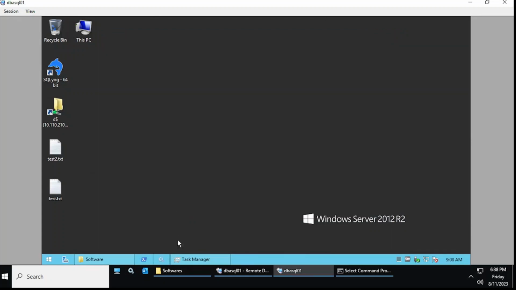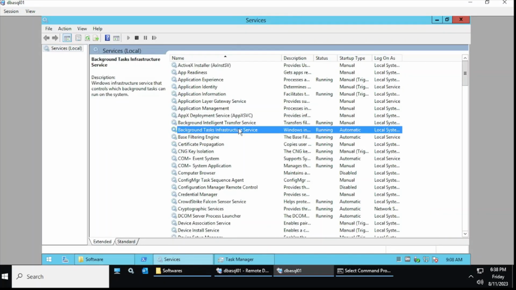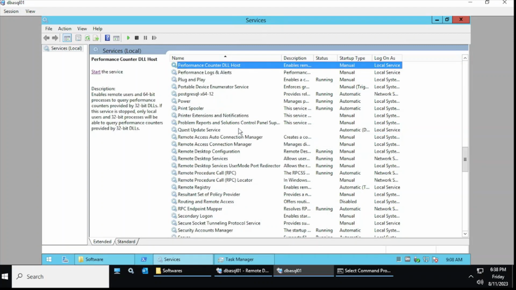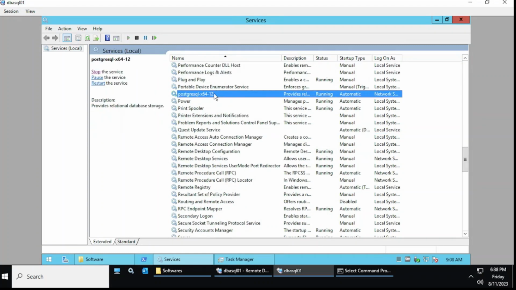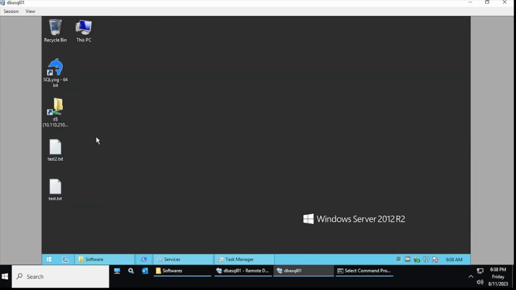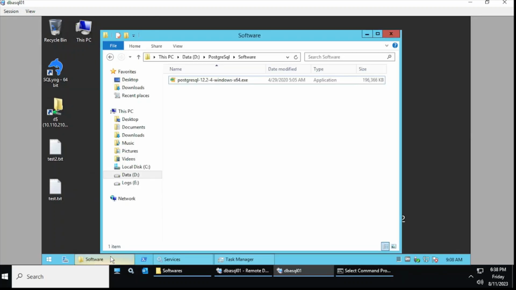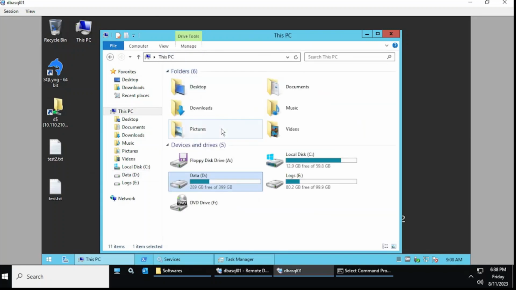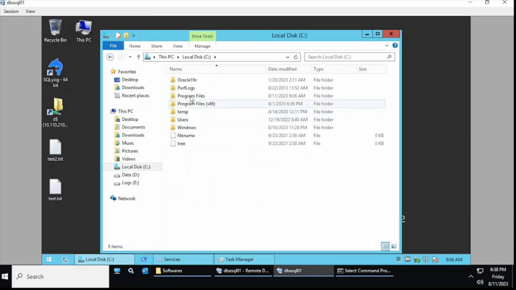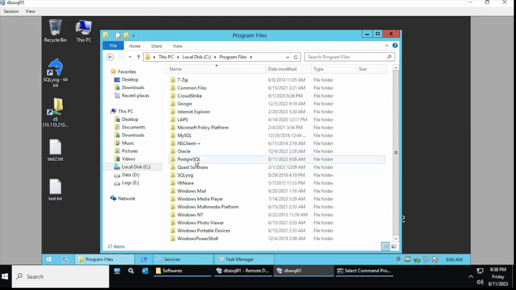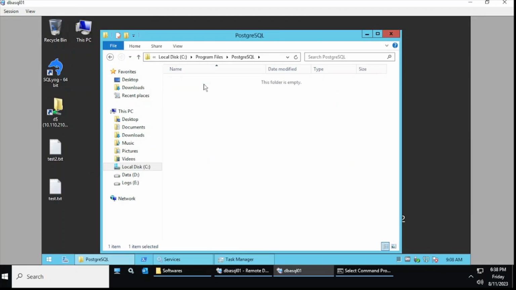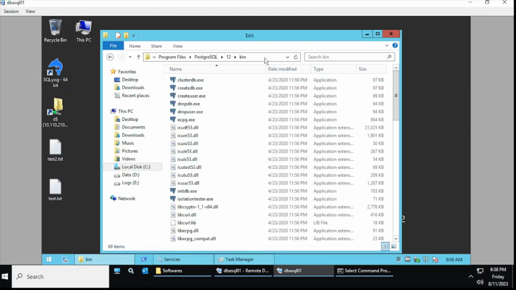How do we check it? You can go here and see. Yes, it is installed and running. So how do you connect to it? For that you need to go to the bin directory. You know where it is: C program files, PostgreSQL 12, bin, and then open cmd here.